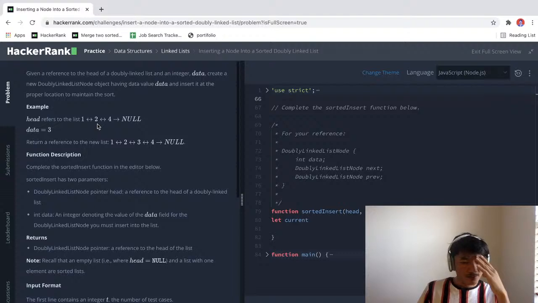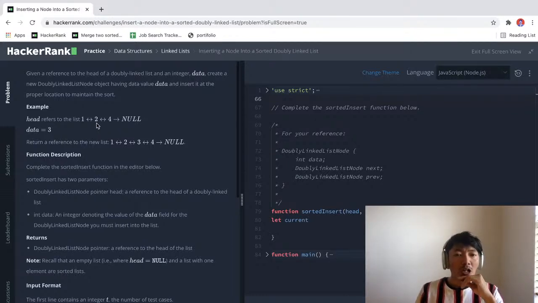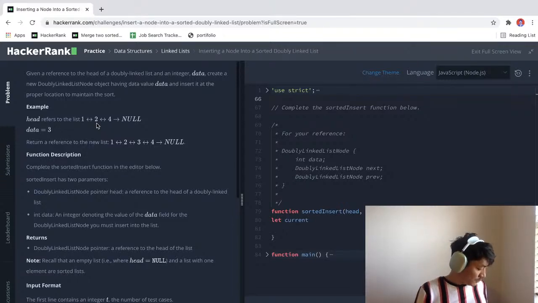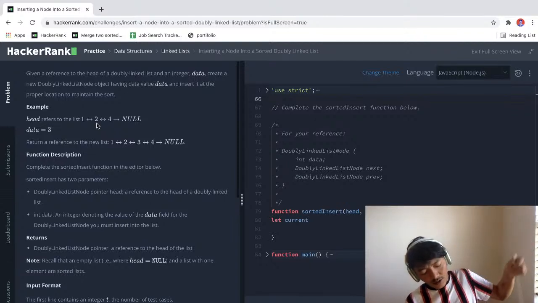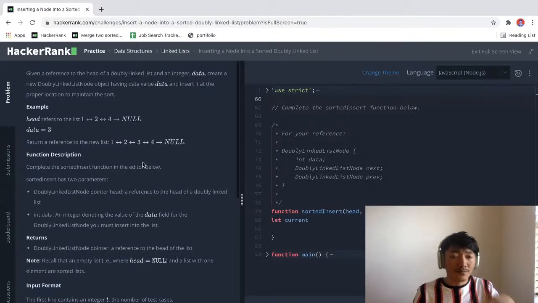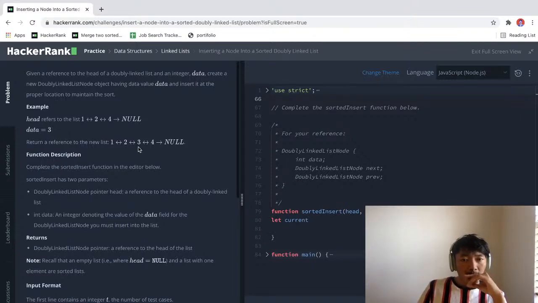So if it is greater than this and then smaller than this, then we put in here, but it is not small. It is greater than current node, but it is not less than the current node next data. Okay, so next, if this is next, we go here. 2 is greater than 3, yes, and is 4 is less than 3, yes.